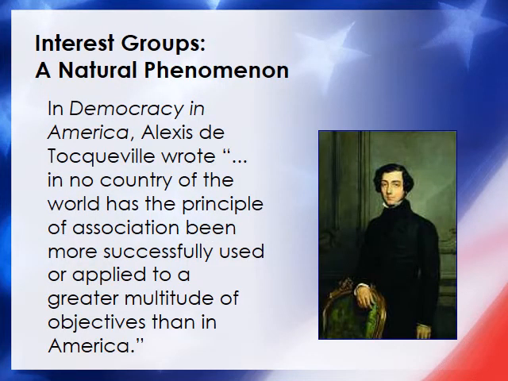In de Tocqueville's Democracy in America, he wrote of what he was seeing in the early years of the Republic, that this was a country of joiners and people were associating, and these organizations were in conflict with each other. So he saw early on that the United States was developing into a pluralistic society with different groups that were essentially jockeying for political power and influence.